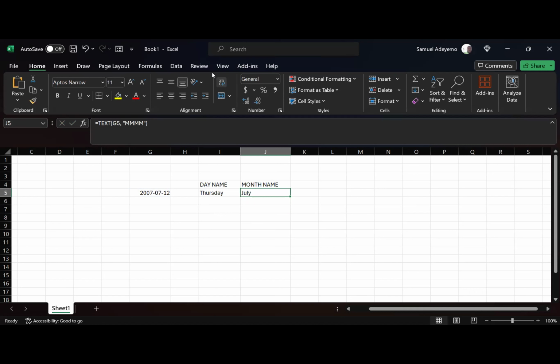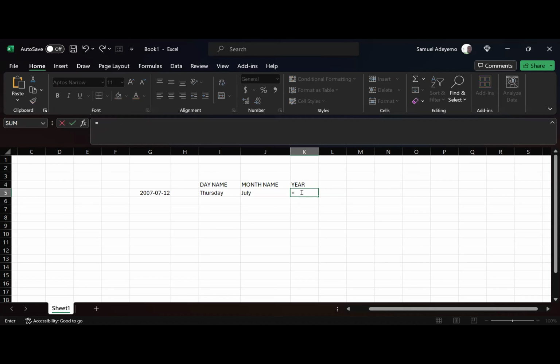Now, let's say we want to do the year. Our year is not in text now. It will give you 2007, but it will be in text format, right? So it's the same thing. You're extracting out the year alone, so equals TEXT, I reference this, comma. What are we using here?